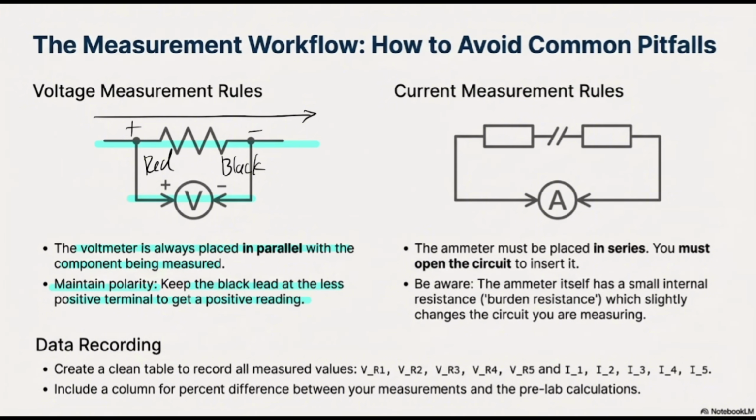On the other hand, we do have the ammeter. As you guys know, the ammeter should be connected in what? In series. It means that I have to connect the ammeter like this. It should be in the way. Since the resistance inside the ammeter is not that much, that guy is not going to have that much of an effect over the whole system. So the ammeter must be placed in series, and you must open the circuit to insert it. This is very important, guys.